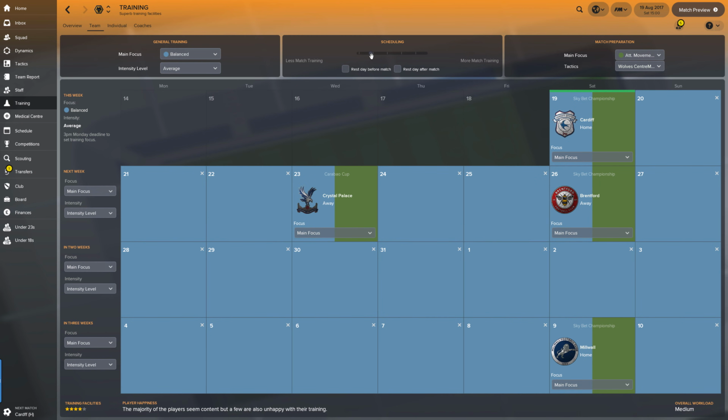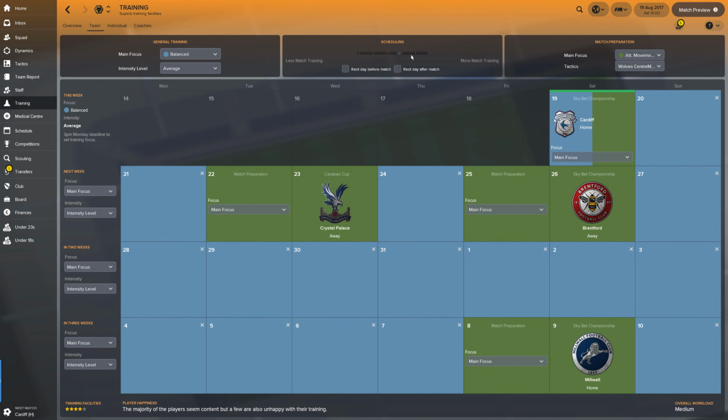If you want them to spend less time preparing for a match, you move the slider to the left. This increases the time they spend on training. And if you want them to spend more time getting ready for matches for a temporary boost to their performances, then you give them more. It's not advisable to move it all the way to the right. Then the players spend really only off days working on their attribute development, and those shaded green in color here will reflect that the team is preparing for the game.